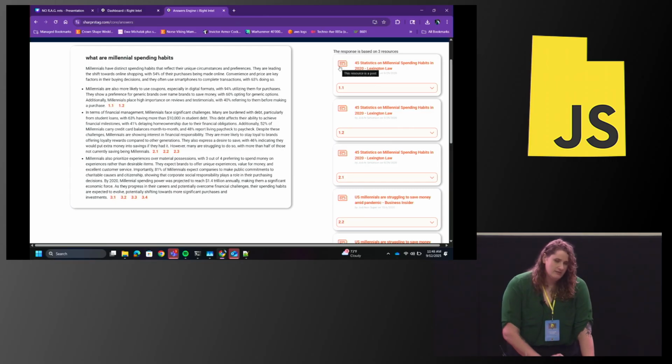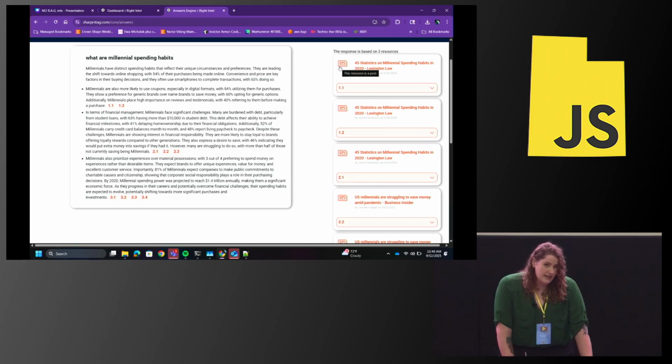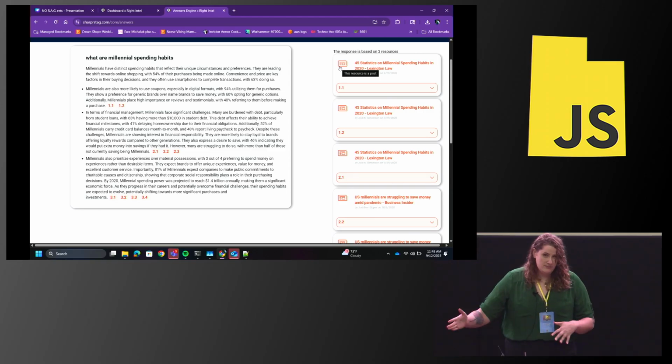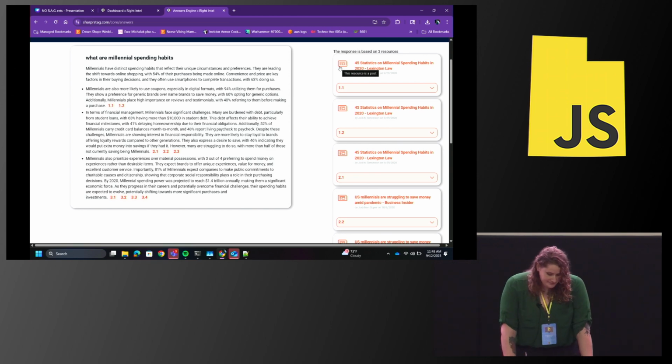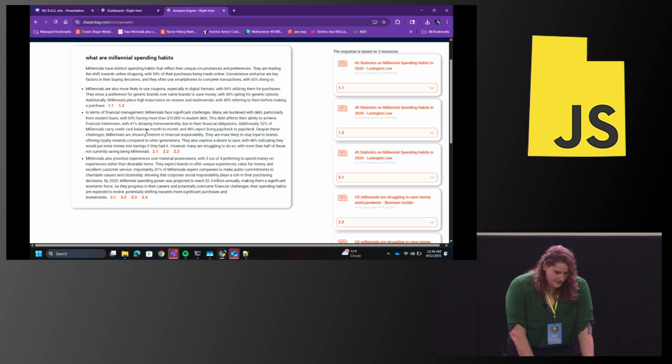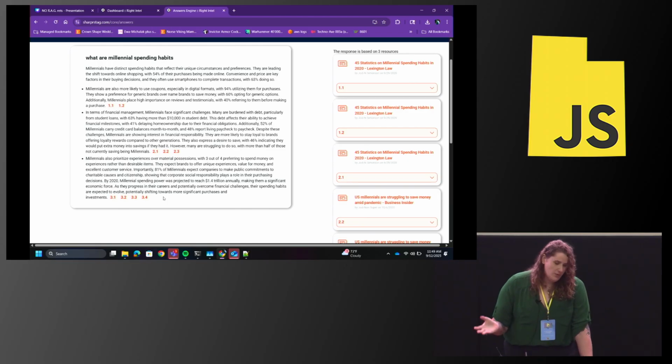So when the vector database is pulling stuff, it doesn't pull the whole document. It pulls a chunk of the document because it can't. We all know about the context windows. Can't think about a whole book at once. So you send it a couple of pages at a time, and so it will then pull those couple of pages at a time. But you can have it pull adjacent pages as well if you want to give it some more context. And yeah, this is the thing we like most about it, is that if something does seem fishy or doesn't seem right, you can go check it to make sure.